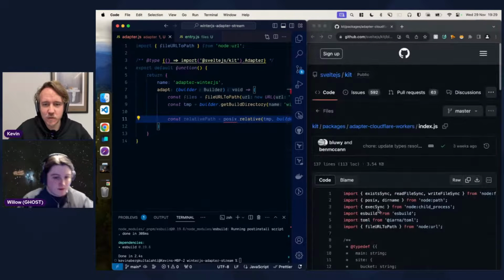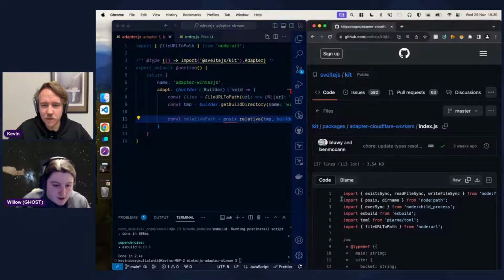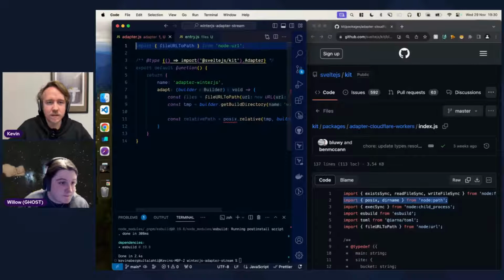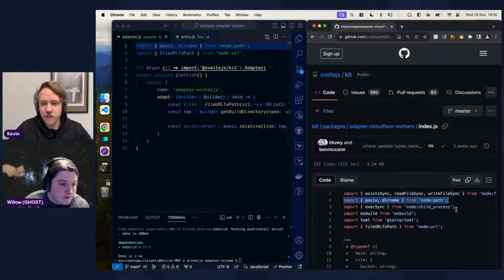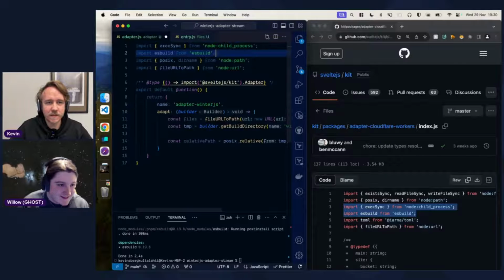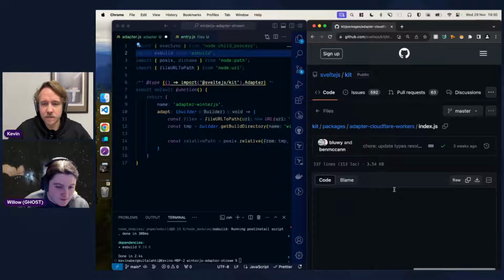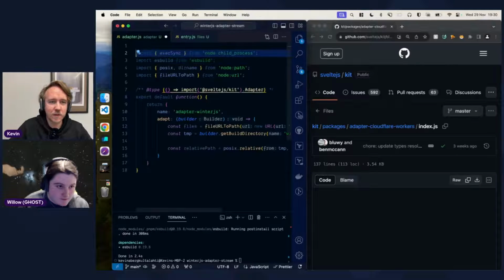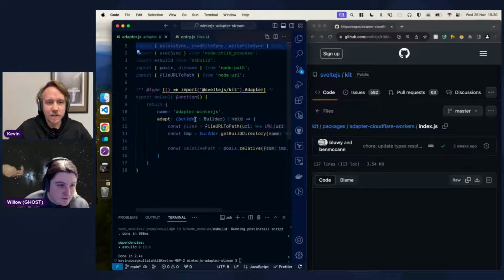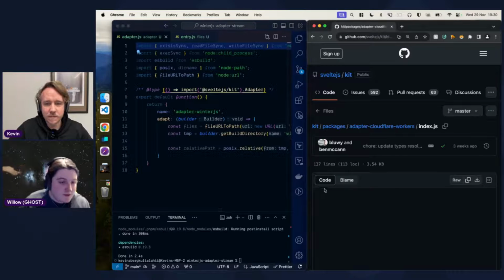And this POSIX thing, I think it's come from path. You know, I should probably just copy all of this stuff, right? I'm going to need it at some point anyway. I don't have to go up and copy it later. Okay. You can actually, if we go in the .SvelteKit folder.